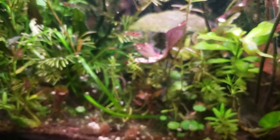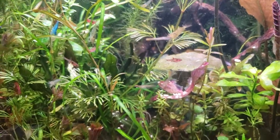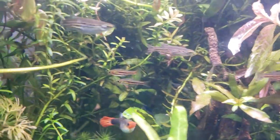But we also have, if we can find any, multi-lined border loaches, dwarf border loaches, and we have erythromicrons, which I've taken most of them out. Whenever I see them and I can catch them, I'll grab them and pull them out. And they're living downstairs mostly in a tank together. But when I can't, then they end up staying in here, I should say. Also, same with the Somfongzi rasboras.